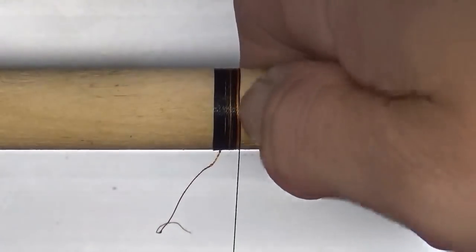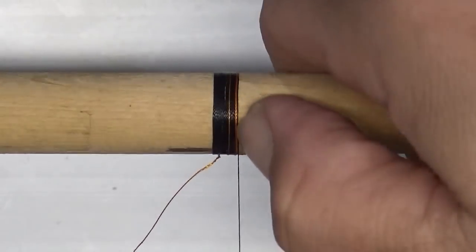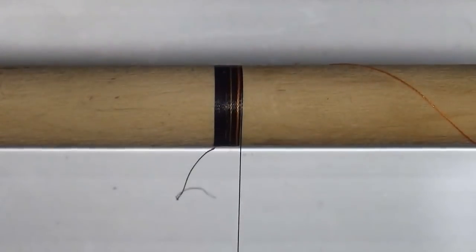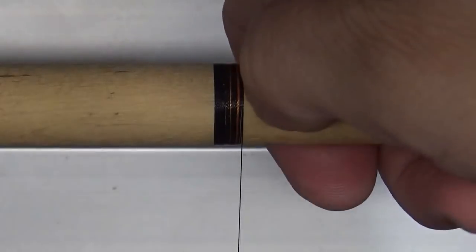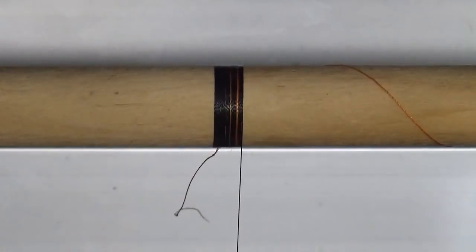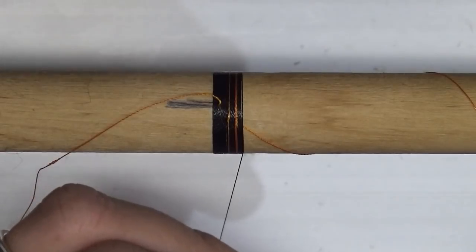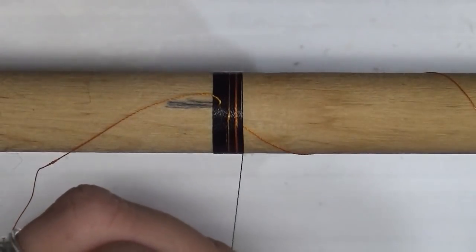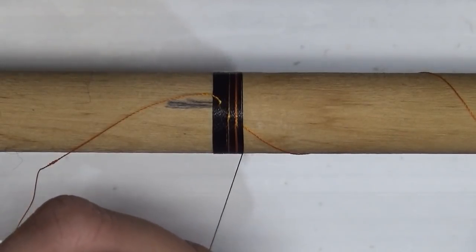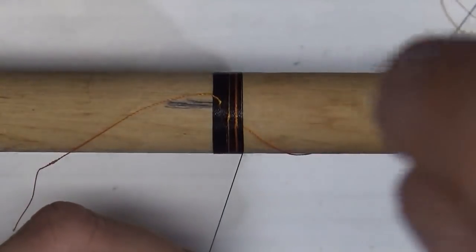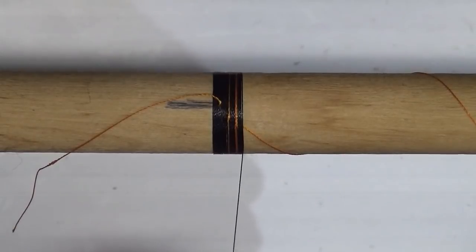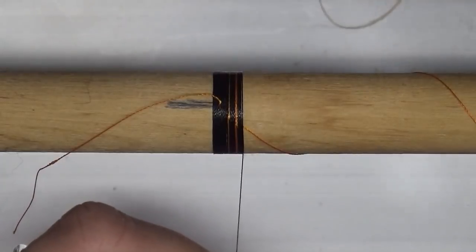Now we need five passes here of black. So we have one pass, two, three, four, and five. Of course, unwinding thread is the most tedious part, really. Again, I'm sure there's other ways of doing it, easier ways. I just haven't ventured to learn the easier ways just yet.